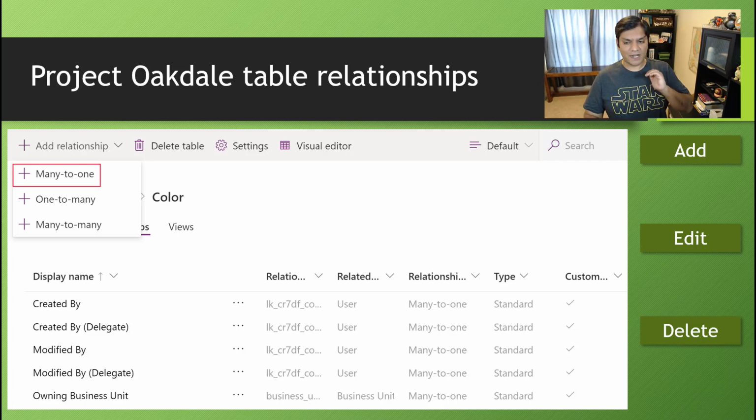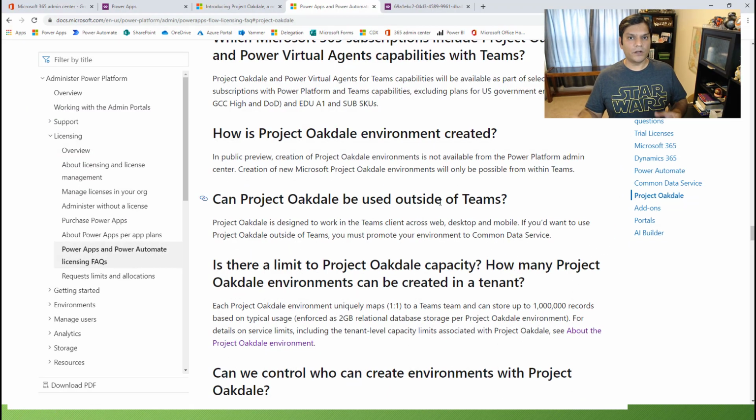Now that I've walked you through, spending the first 15 minutes or so, what Oakdale is, its technical features, and the differences from SharePoint, we also touched on the licensing piece. In fact, I want to take a break and talk about the licensing. There is a section in the licensing documentation which talks about what all comes with your Microsoft 365.